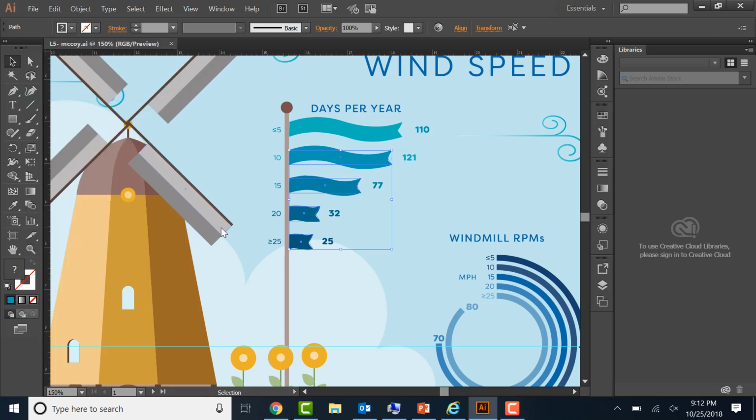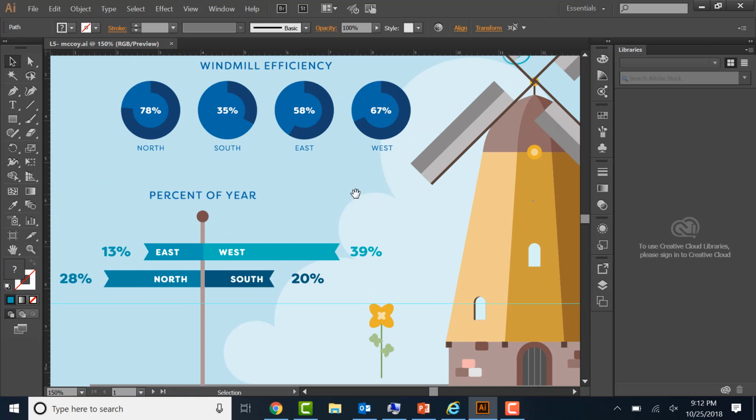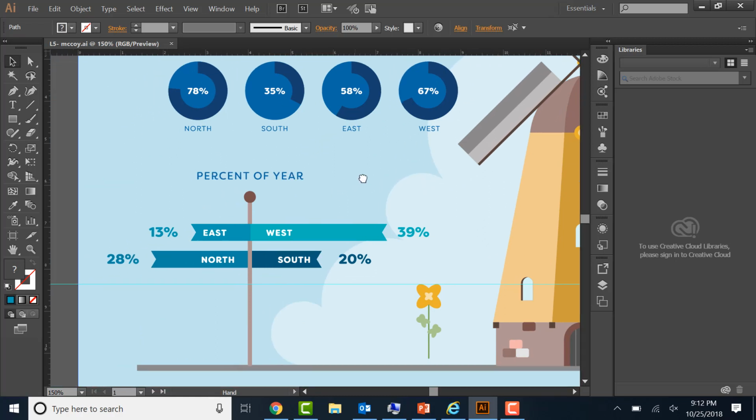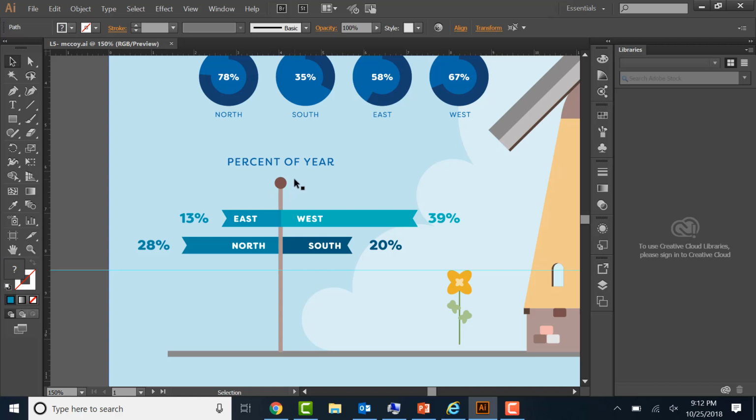Okay, next step, we're going to transform with the Free Transform tool. So we want to go back over to the left of the toolbar. Again, hold down the space key so it turns into the hand, and come over here. All right, over here we're going to click on this East-West. So you want to have the selection tool selected and go ahead and click on the East-West. It selects that whole shape. And we are going to use this tool right here, which is the Free Transform tool.